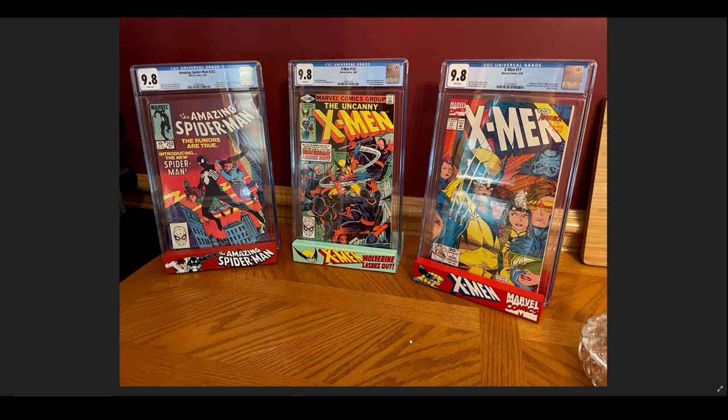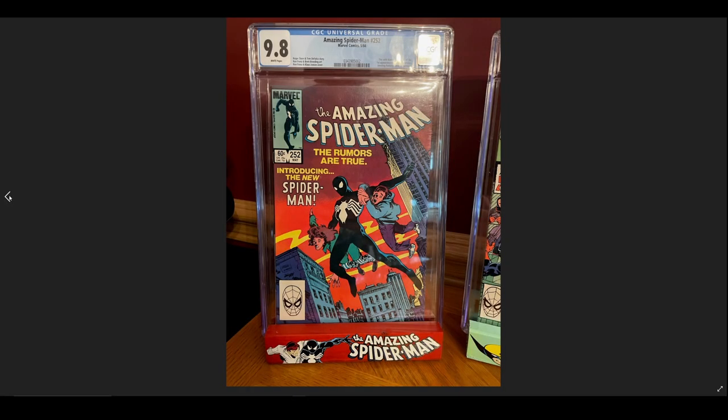From the other angle you can see the books overhang just a little tiny bit. The CGC case just goes out a little bit beyond the stand on the X-Men 11, but it's barely noticeable. There is a plastic shim slash wedge that goes at the base behind the book — it's soft plastic so it's not going to damage the CGC case. It helps support the book and they didn't feel like they would tip over very easily.